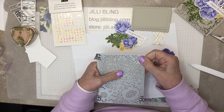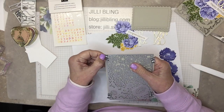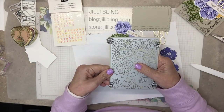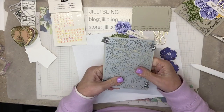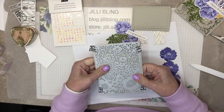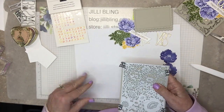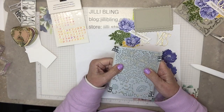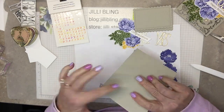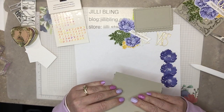So use your tape, your washi tape or whatever tape you have. Amy one time gave me mint tape and I really like that. I'm not sure where she got it, but I love it. Okay, so it's not moving, right in place, and I'm going to put it back into my machine and run it through. I know I will not get a full cut on the back, but I'm going to run it through again.